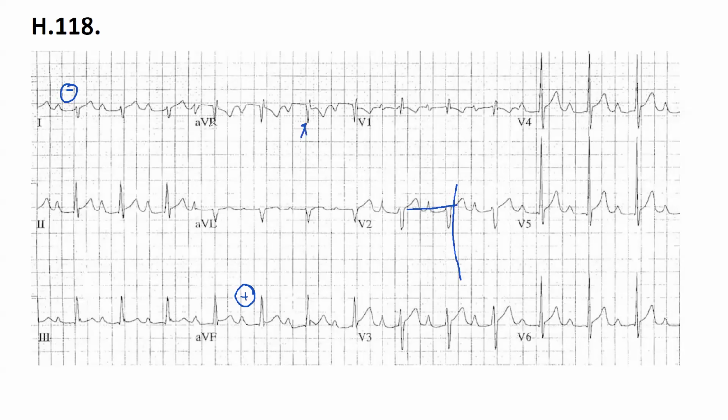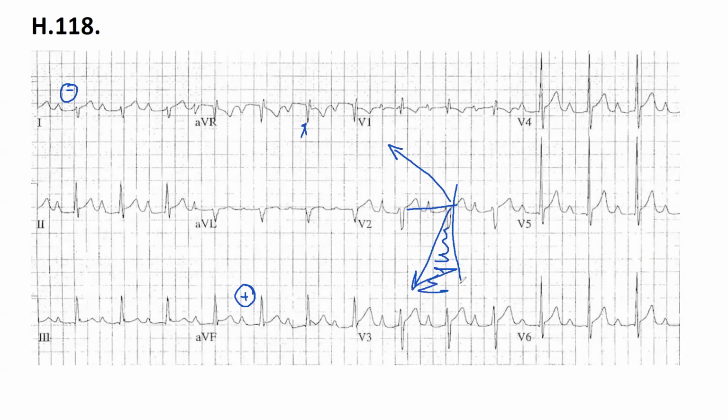Lead number 2 is positive, but we are not caring about lead 2 because we are on the right side. You care about AVR, and AVR is negative. So that means we have a right deviation. We do not know whether it is extreme or not, but it is more than 90, so we are on the right side.